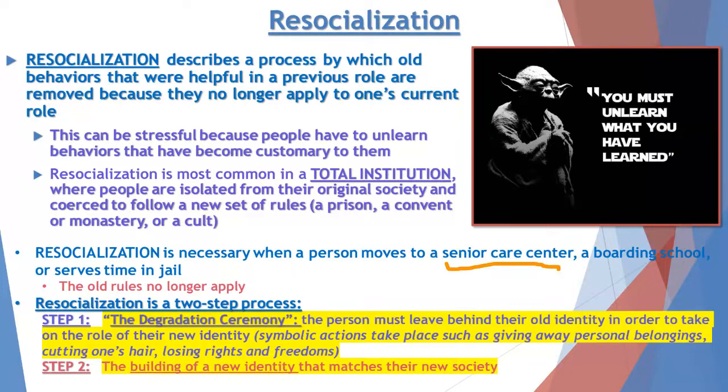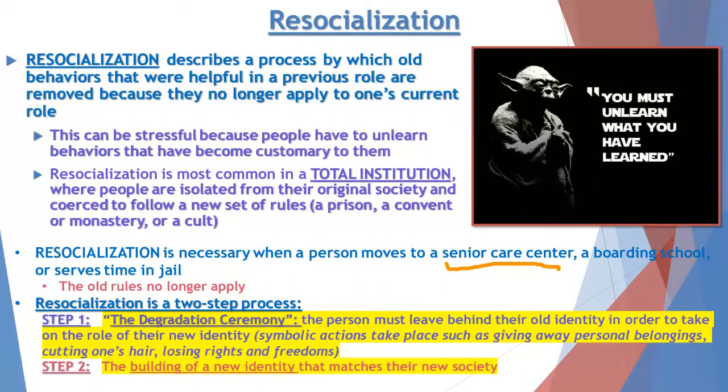that would require some resocialization as well, where you're in a more secluded society or environment, and you have to learn, okay, in this new world, what are the rules? The old rules don't apply anymore. Who I was before doesn't necessarily make sense in this new institution. So we have to figure out who we are and how we fit in, and in many ways have to unlearn the roles that we had before.